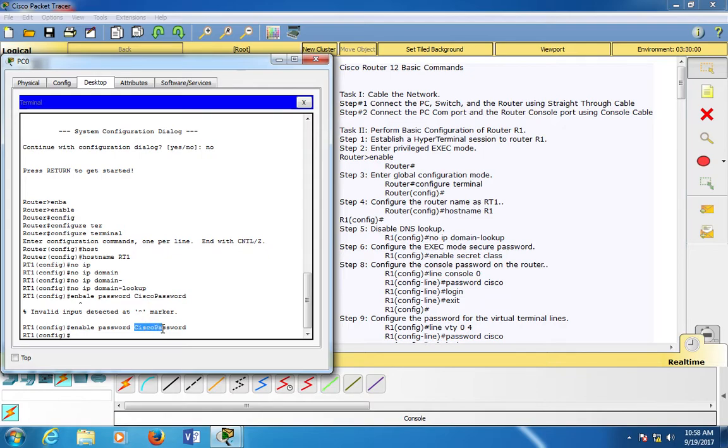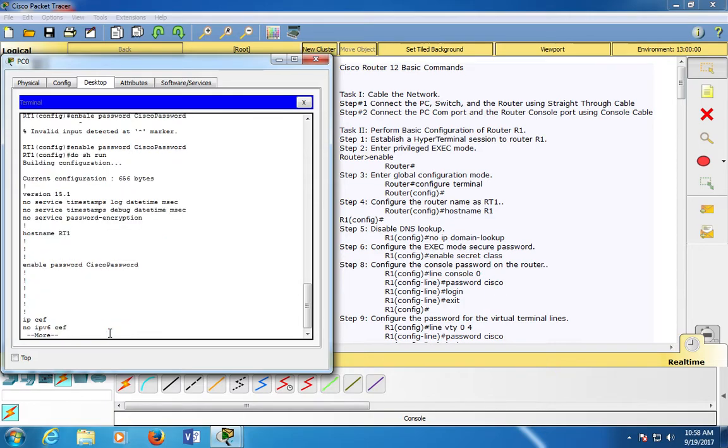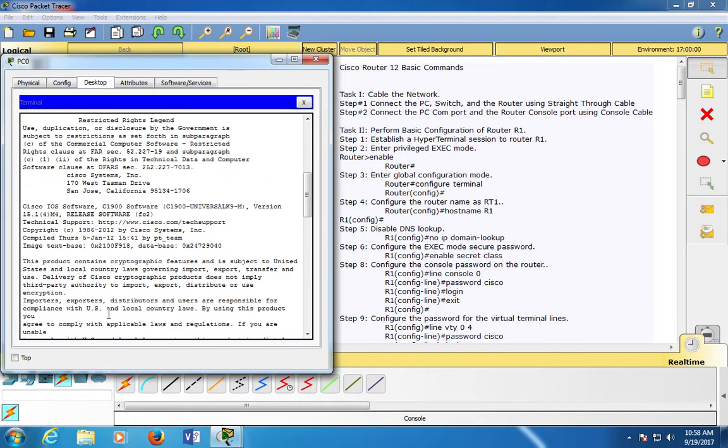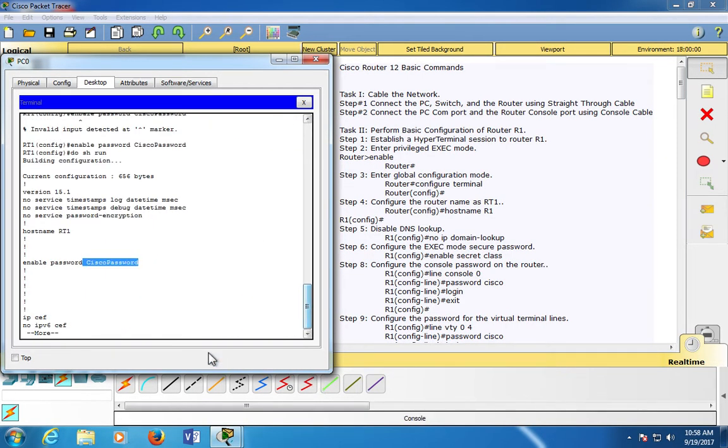Now why is this not secured? Because anybody that has physical access to this router will be able to see this password in clear text. Let me do an example. If I do show run, I'm asking the router to show me all the running configuration. I'll hit enter. Fair enough, you guys can see the router password is right here. That's not a good thing to have, right? You don't want people to be able to see your router password. I'm going to go back down.